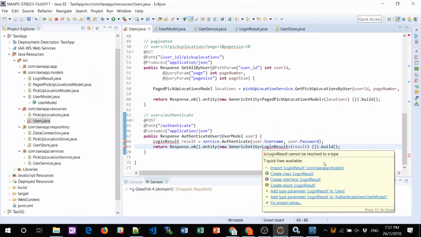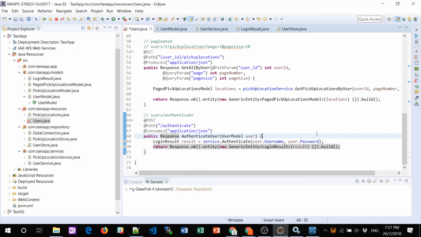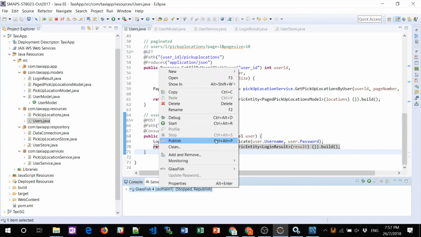Okay, so I need to import this and I'm done. So this will be my simple authenticate method that will check, and the third time it will fail the user. Okay, so let's test it out.